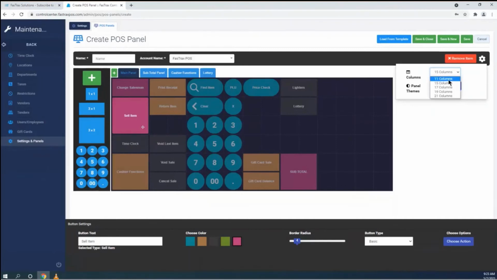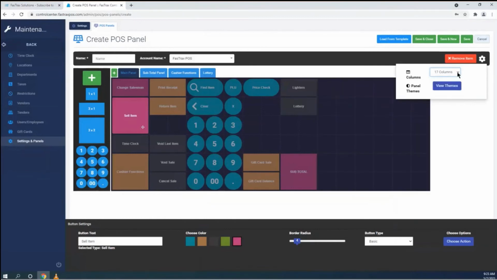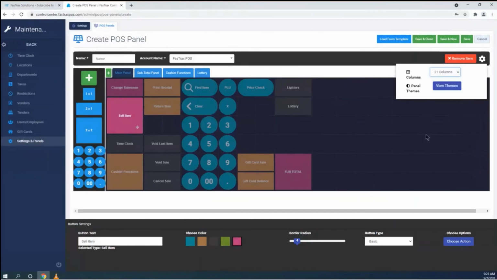By default, though, it's going to be the square look. You can go even wider, and you would just need to look at the screens that you have and determine for yourself what is going to be the best fit for you. But most of the people that I've seen, it's always been the 11 or the 15 width columns.